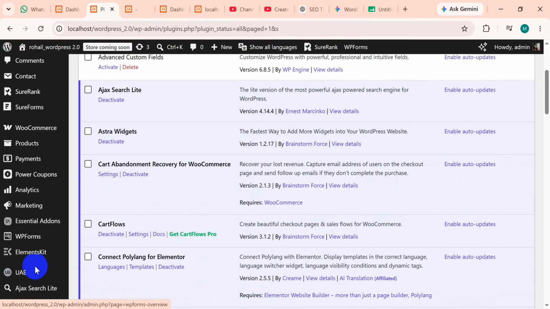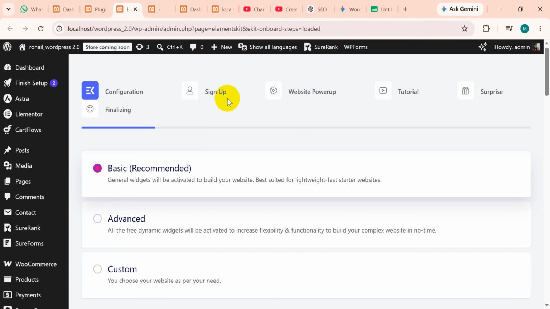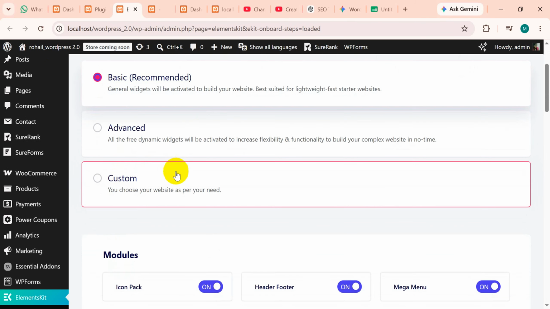Once the plugin is active, we have this menu ElementsKit. Right click and open a new tab to set up our mega menu. We have to enable or disable some elements so that we can set up the mega menu.